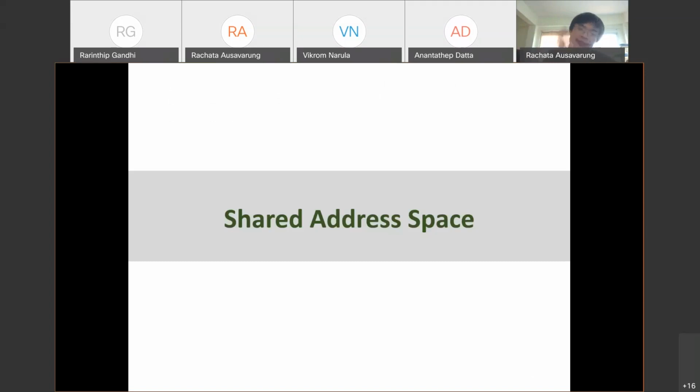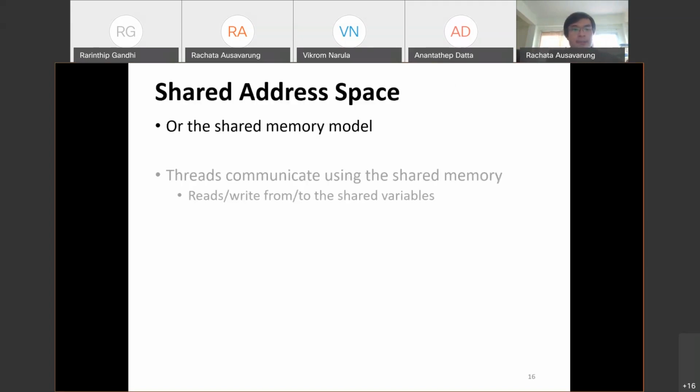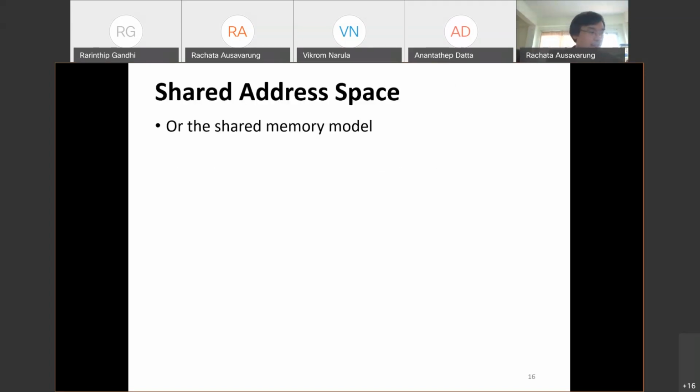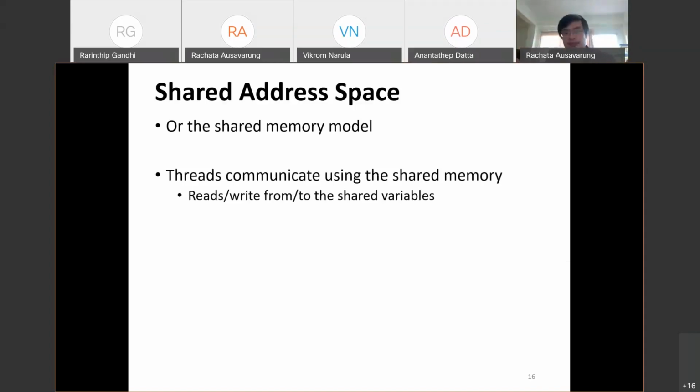So let's cover the first of the three different programming models. The first model is called the shared address space. Sometimes we call this a shared memory model. It governs how we deal with sharing, right? When you have to share data, how do you communicate between threads? Why do we have to care? When you have multiple tasks, some tasks share data, so you need to synchronize on who gets to write and who gets to read that data.